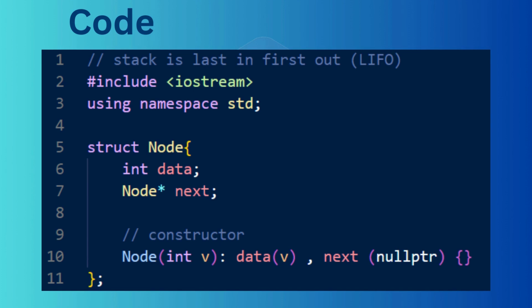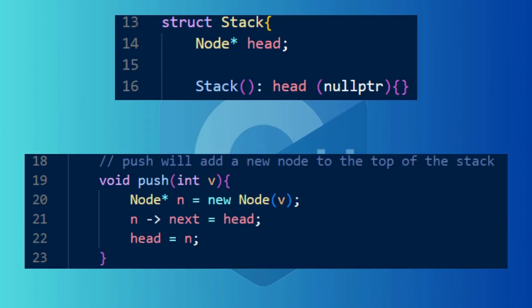So the Node takes an int v, which is the value that we assign in the class, and then data is assigned v, and next is set to null pointer. So we do not have to do it again and again in the code. This initializes all the structures we create in the code, so constructors are very useful. Now I can see the simple code here: this Node where I get data and Node next, the pointer to the next node. After that, let's see the next code, the struct Stack. I'm creating a stack using struct. I'm not using class because struct is easier than class.